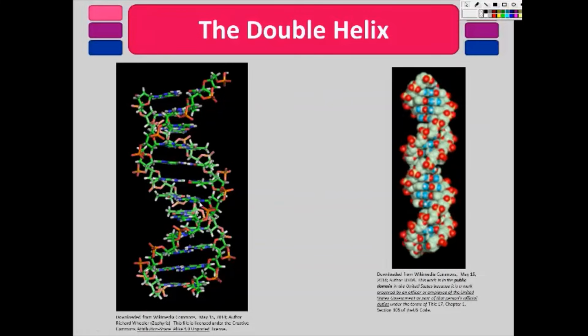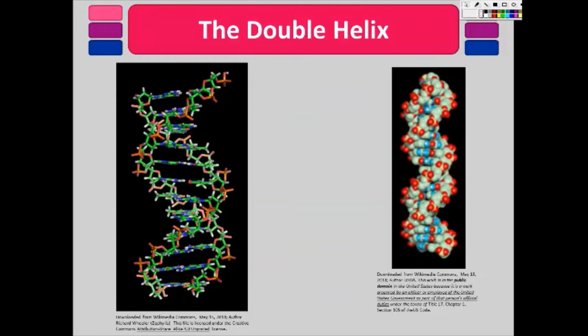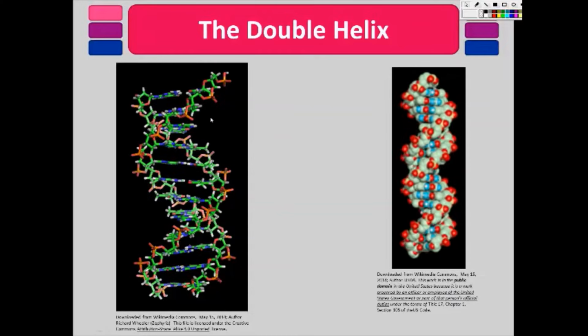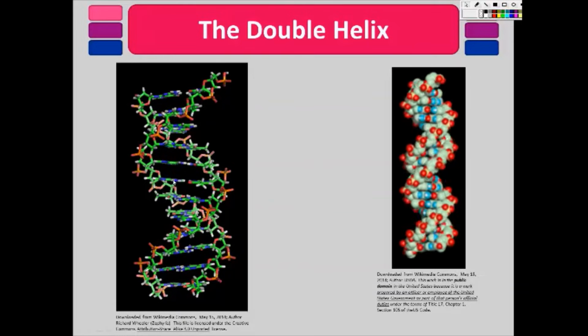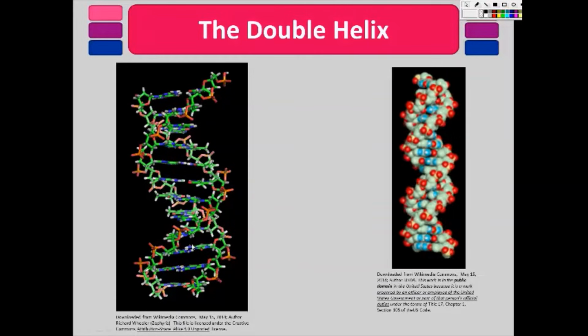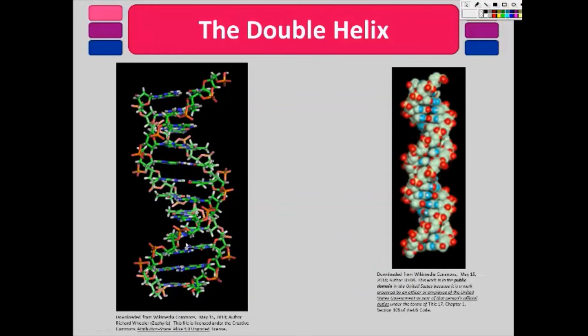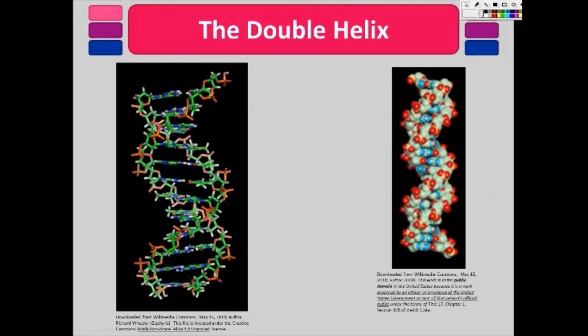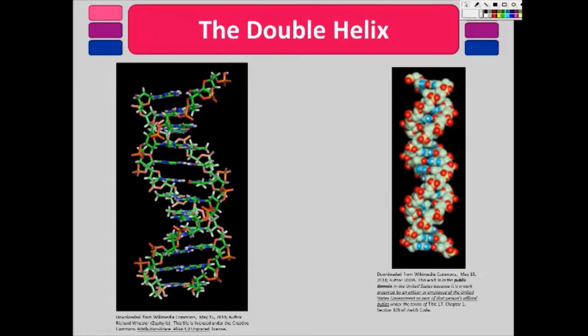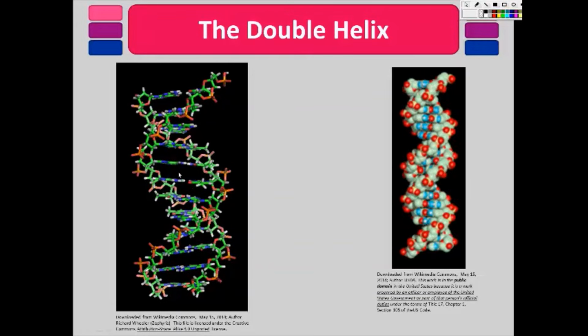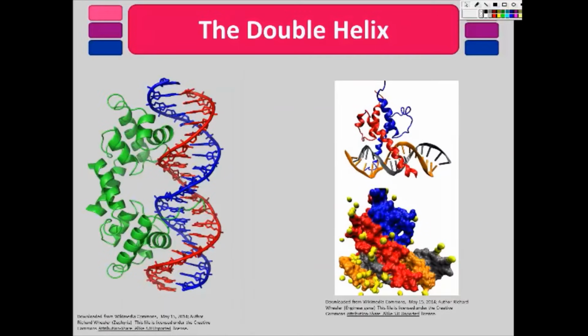In this model, the major and minor grooves of DNA become apparent. So this would be the major groove right here, and then this would be the minor groove. Major, minor. These grooves allow proteins to read and bind specific base pair sequences in the helix in order to carry out cellular function. So you can see here that there's a certain part of the base pair exposed in these grooves, and that's what proteins bind to, like this one. These images illustrate ribbon models of two different proteins and how they contact the DNA in the major groove.